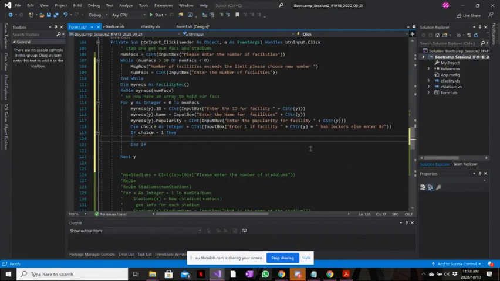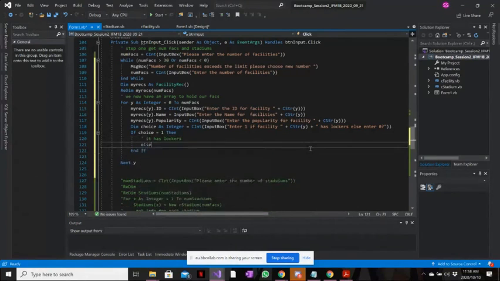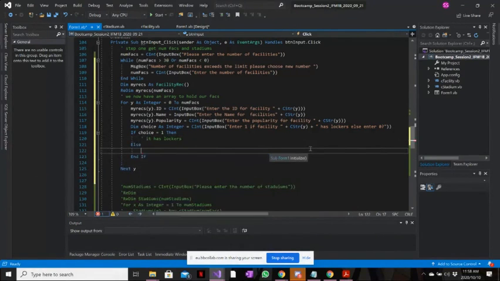If choice equals 1, then it has lockers. Doesn't.